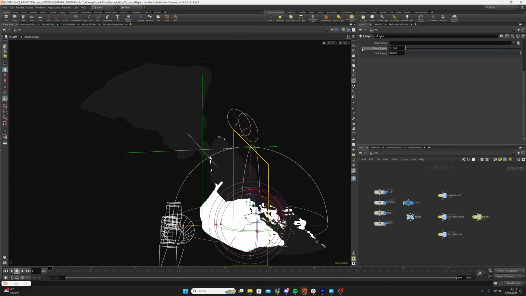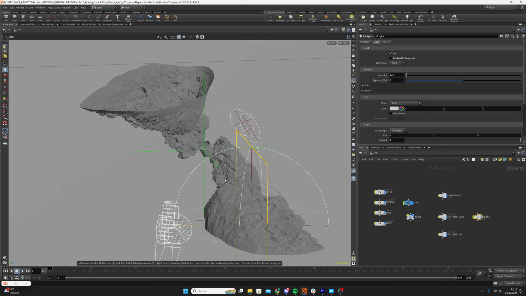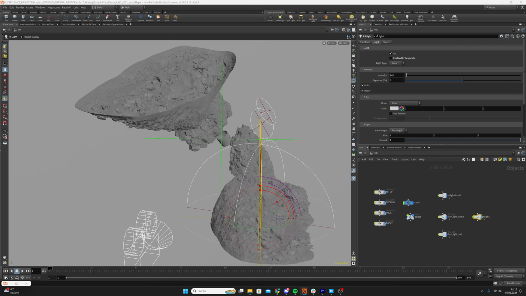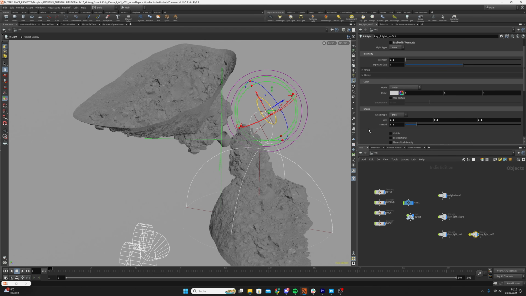And I want the fill light actually, let's disable this. And it should, let's actually do it like that. We copy and paste that over. I think that's faster. So the intensity will be quite low because it's a fill, but the spread will be also quite low, and maybe a bit bigger in terms of size.